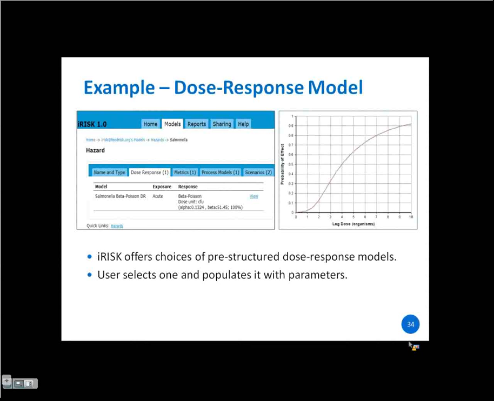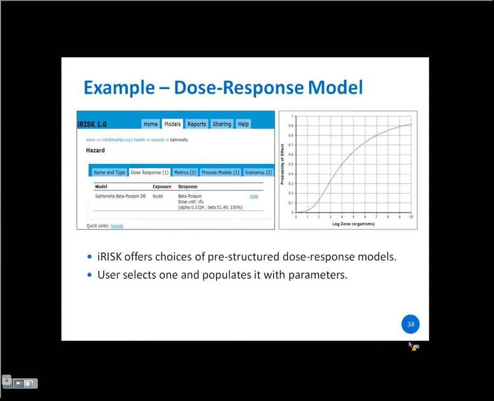The model just gives us the prediction of how it increases. iRISK offers choices of pre-structured dose response model templates, and the beta-Poisson model is one of the choices. The user selects one and populates it with parameters.